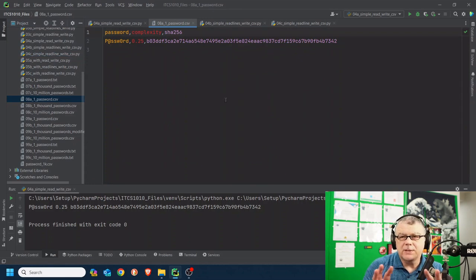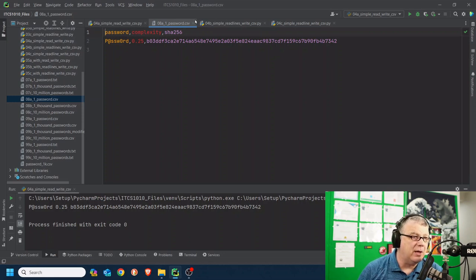Now, you'll notice the color shift, and that is because I added a feature to my PyCharm. And the feature says, if I'm doing comma separated values, change the colors, right? So it's a nice little feature of PyCharm. It's not really a Python thing. It's a PyCharm thing. So you'll see why this is a nice feature in a bit. But anyways, there's our header, and there's our values.